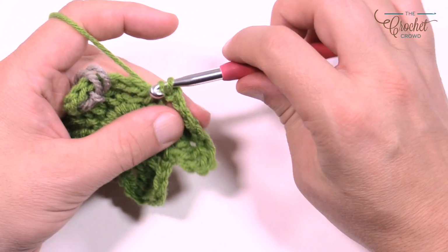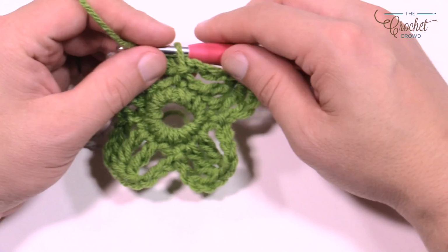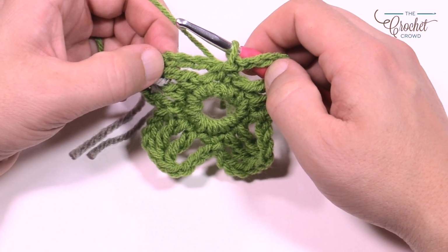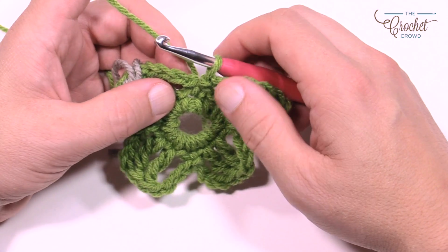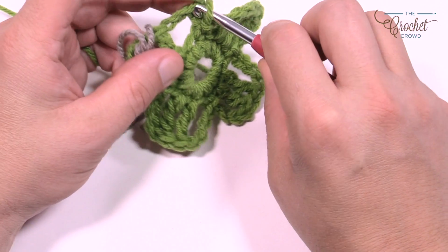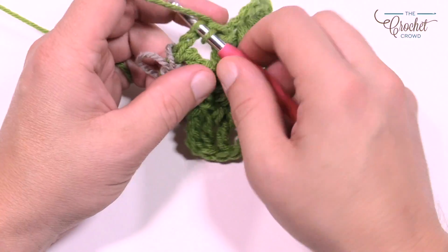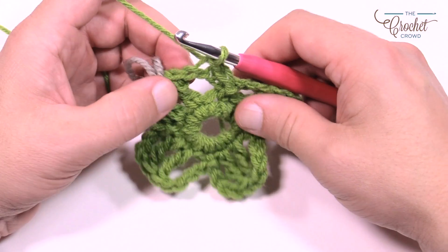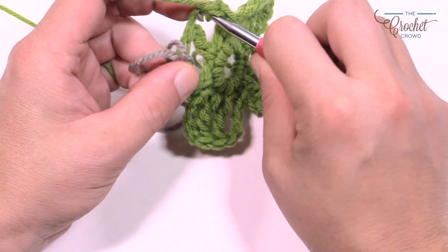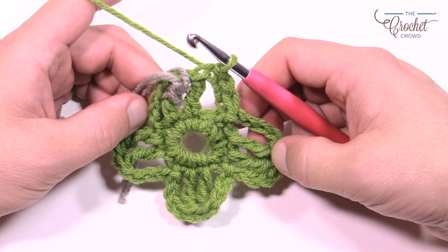So here's the thing. When I first started this pattern, see where I am? I cannot just move up to the next round based on where I am. So I have to get myself to the top of this first section over here. So to do that, all I'm just gonna do is slip stitch my way up through this chain. So just go right into one strand of the chain and just slip stitch your way to get yourself back up there. And you wanna stop at the one prior to the treble that you're running into, and that's where we're gonna start the next round. So let's begin the next round from that point.